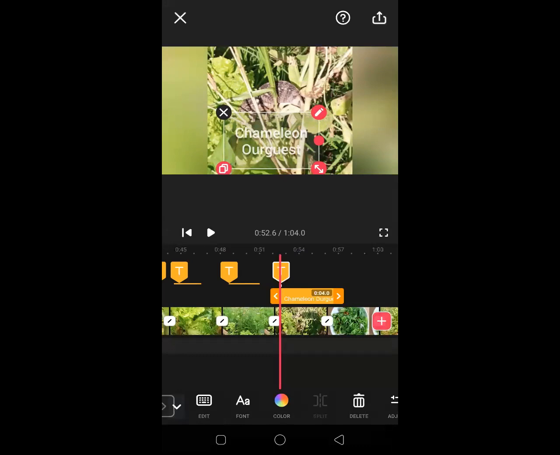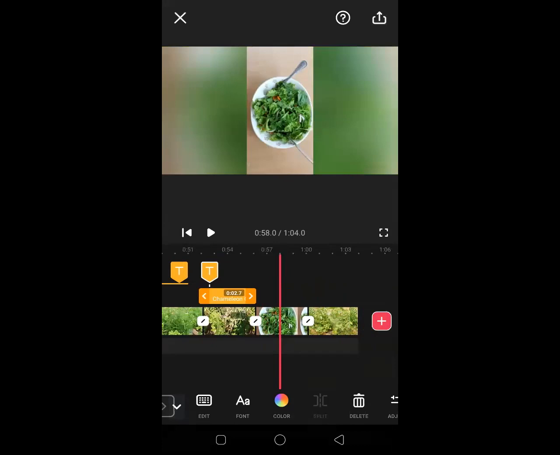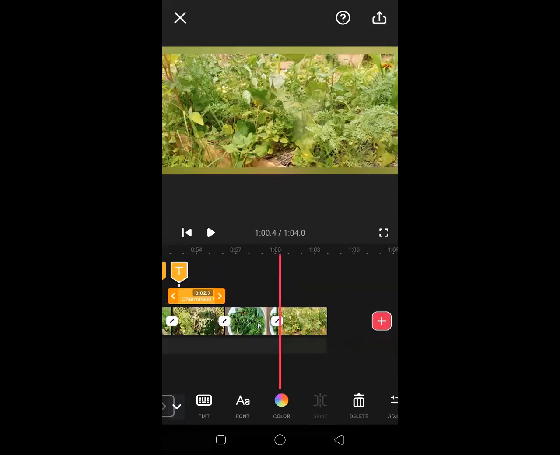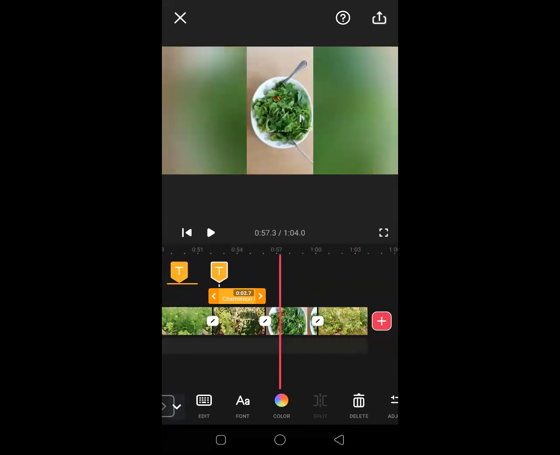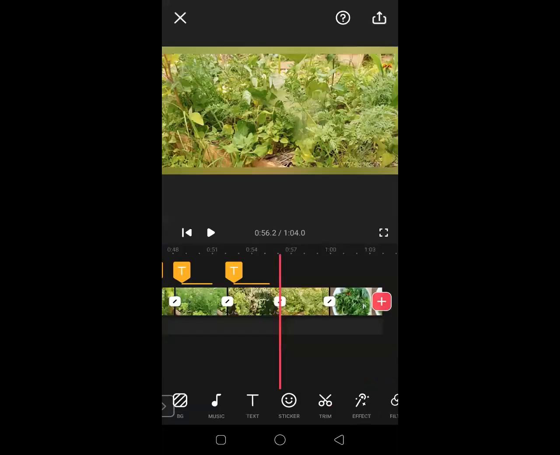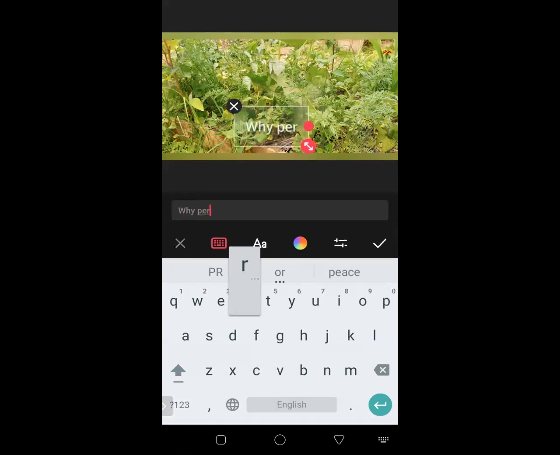Now I'm almost done with all these photos and videos, and I want to summarize. Why do we apply permaculture? This is the question that I want to ask before putting this last thing here. Why permaculture?